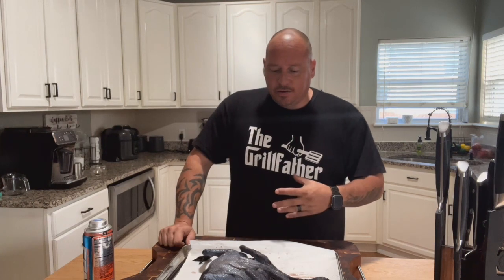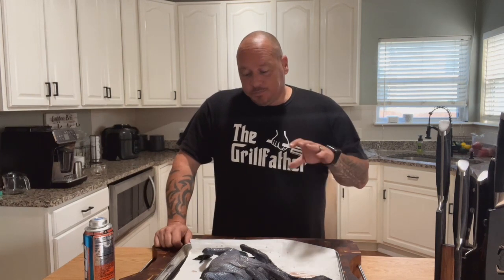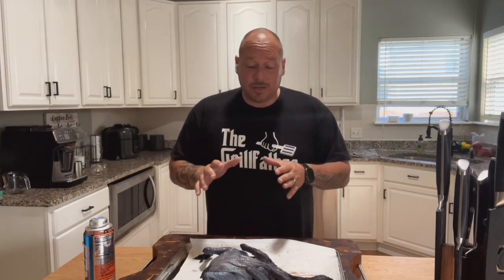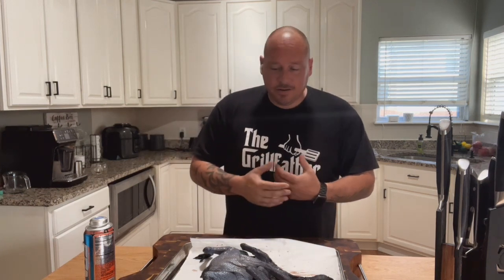Now, with the silky chicken, they typically have a real fluffy, soft, white feather on them. But their skin, their meat, their bones, everything is entirely black. They are close to tasting like a chicken, but with a little bit of similarity to a duck as well. So they're a little bit richer. It's a good flavor.